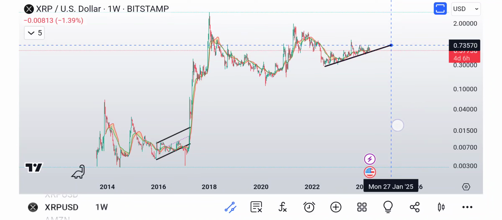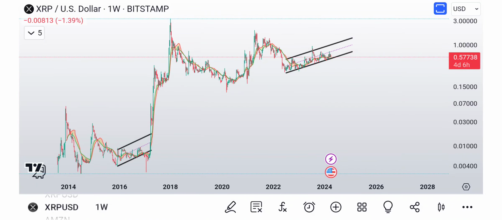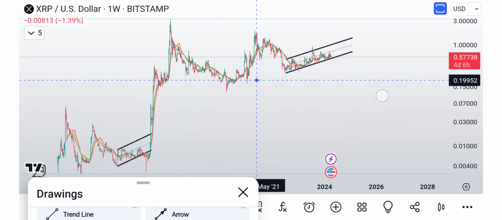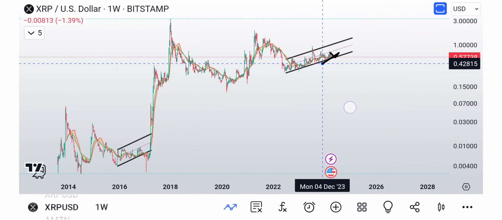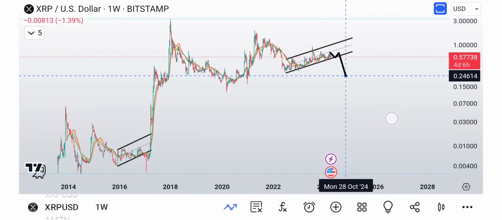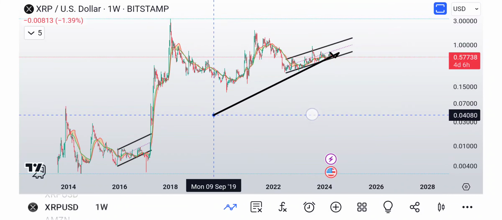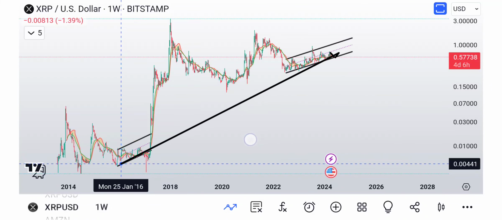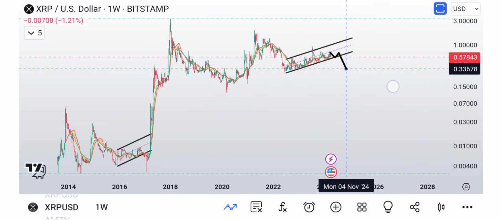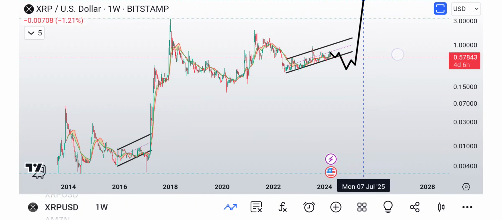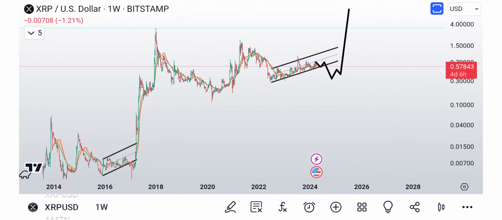So if I draw a trend line like this and put it right there, and I draw how it would do that, let me see, something like this. I'll come up and then come right back down, and this would come all the way down to take out the lows here, just like this one did. You can see this wick took out this low, which is the equivalent of this low. So we'll be conservative and say right about here. And then it starts to swoop up and take off. So that could totally happen. It happened last time, right?